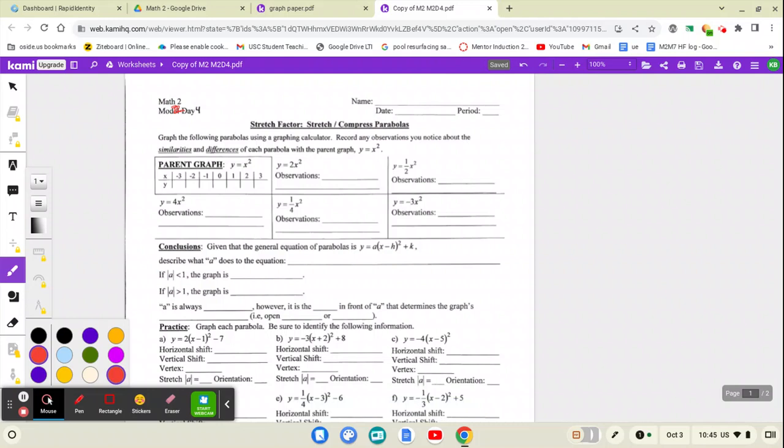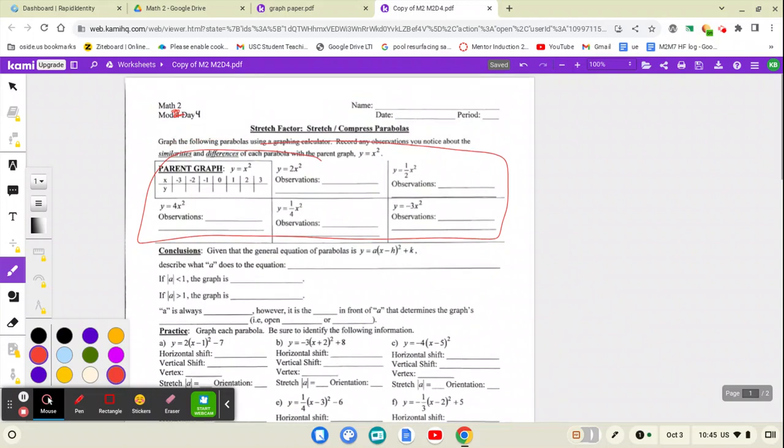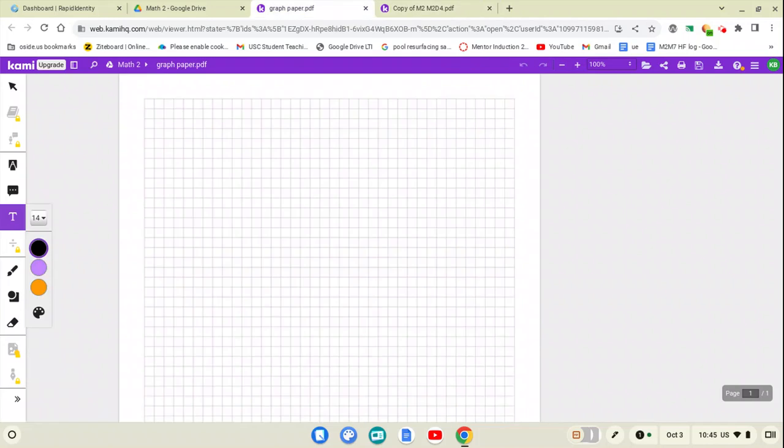So you need a piece of graph paper, maybe even two, but we're going to do all of these on one graph. And then we'll group a few others, but most of these are going to be on separate graphs of their own. So here we go. I'm going to be switching back and forth to the graph paper. The first one's the parent graph, and we did that yesterday. So we're going to pull up our graph paper.